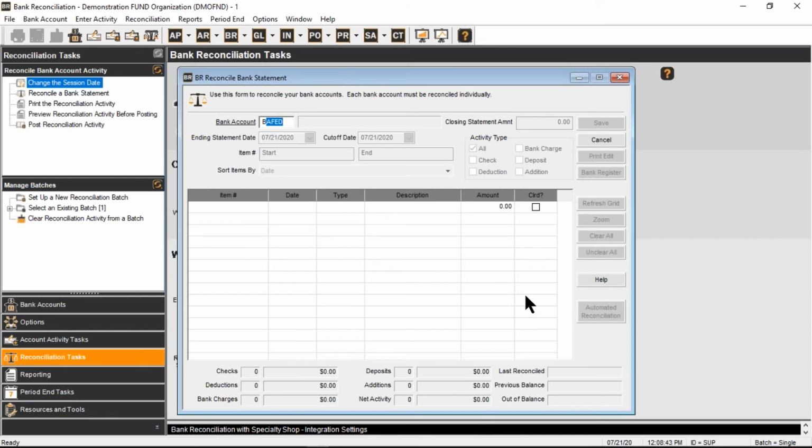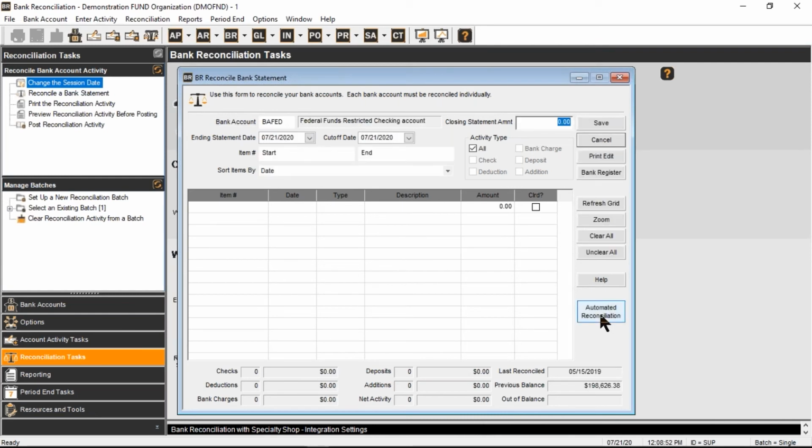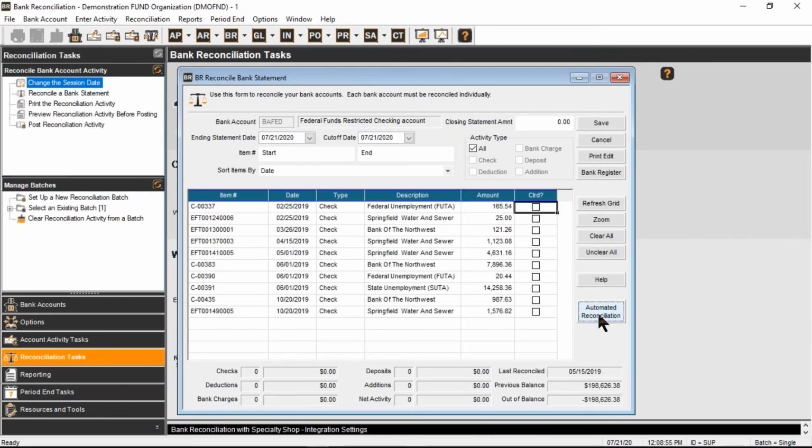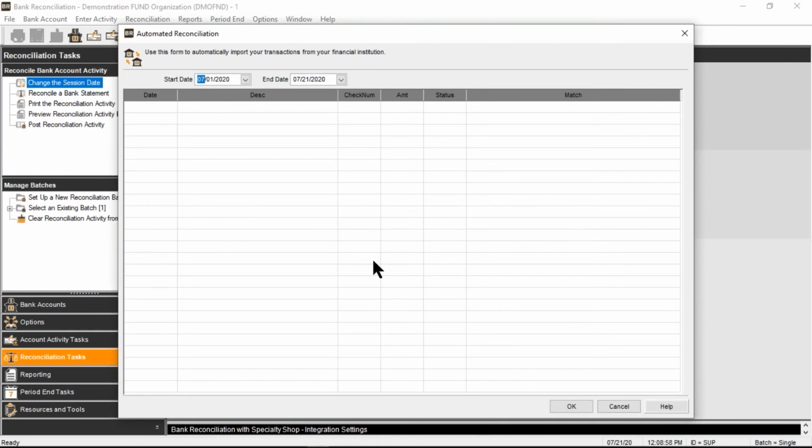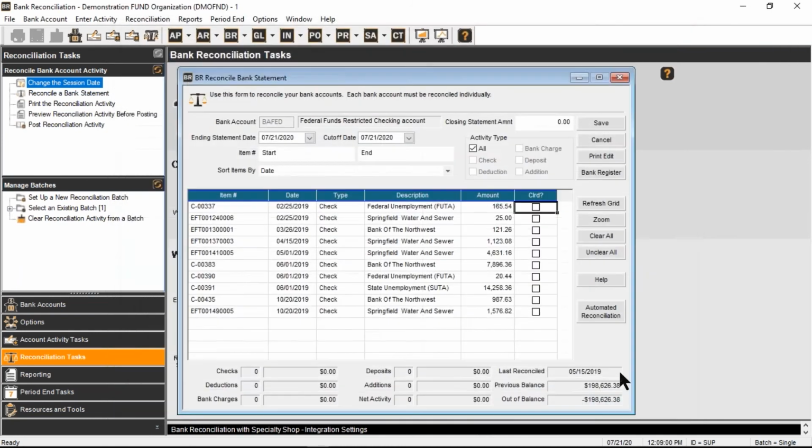Now, because I don't have Yodlee set up on an actual bank here, this is just a demonstration company, this button's going to disappear. But, oh, it stayed there. Okay. But when I click on it, it won't do anything here. See, there's nothing listed. The way it works with the Yodlee is you put in your bank information, your cutoff day, and your statement ending day, your cutoff day. You still have to put that in, your statement ending balance.